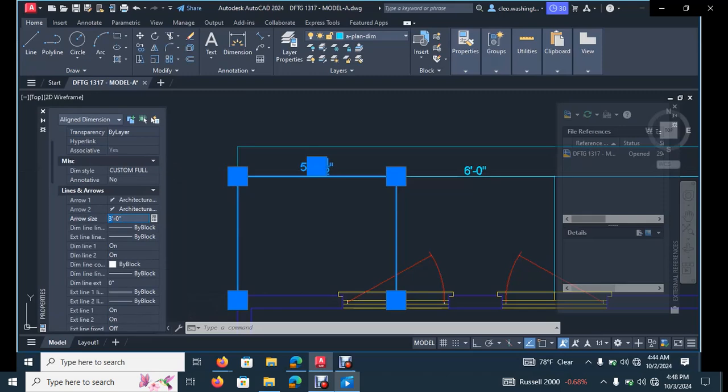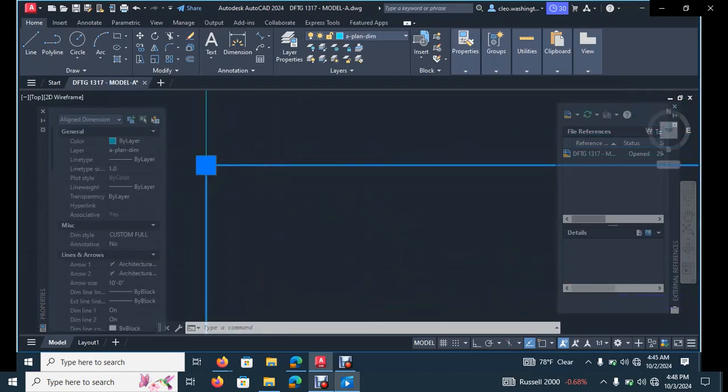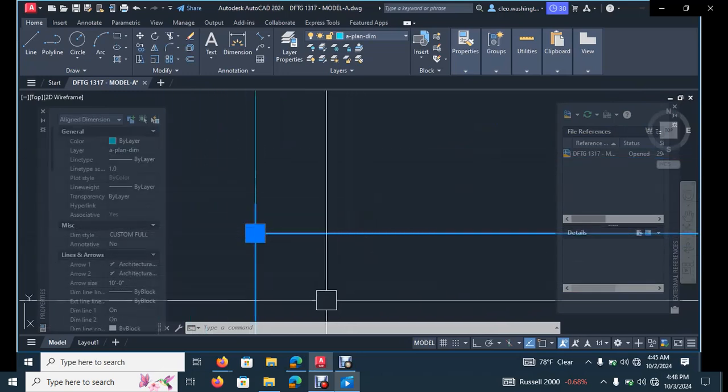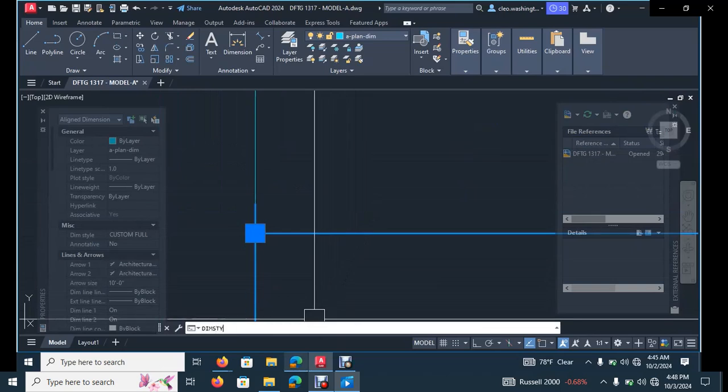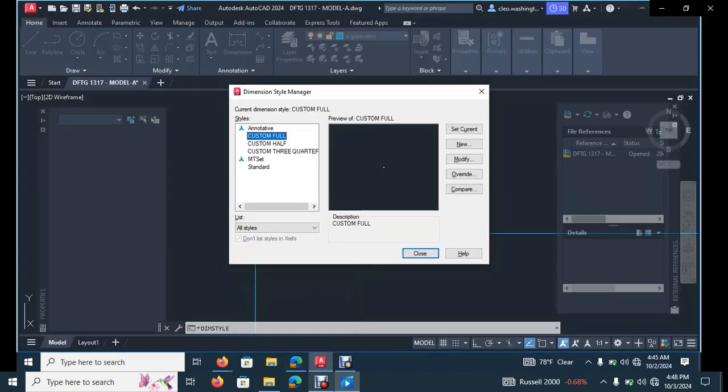What I'm going to have to do is create some dimensions, but for right now, let's just leave the dimensions as they are, because the dimensions that are in our drawings are not up to standard, okay? But for right now, just for learning and training purposes, they are great. We'll give you guys updated dimension styles as soon as we get the first and second floor plan complete.